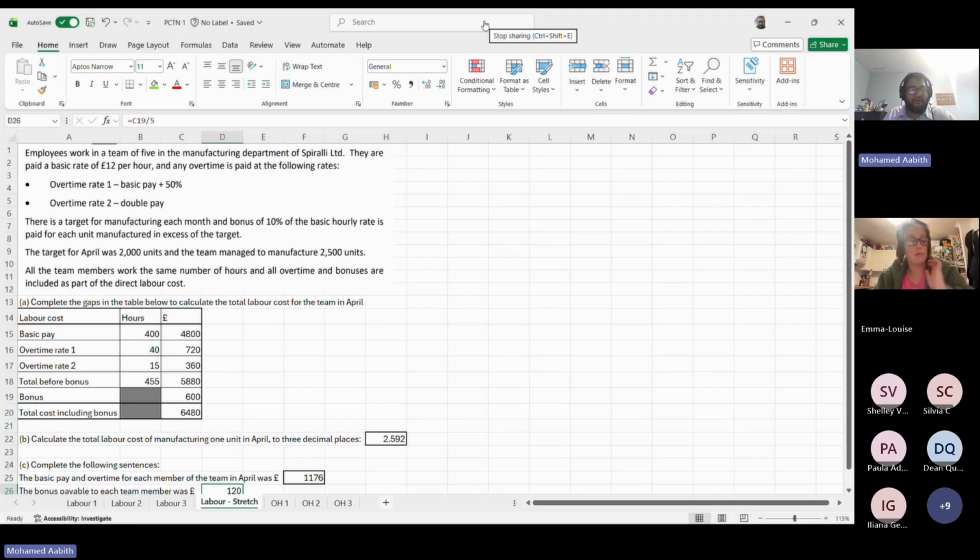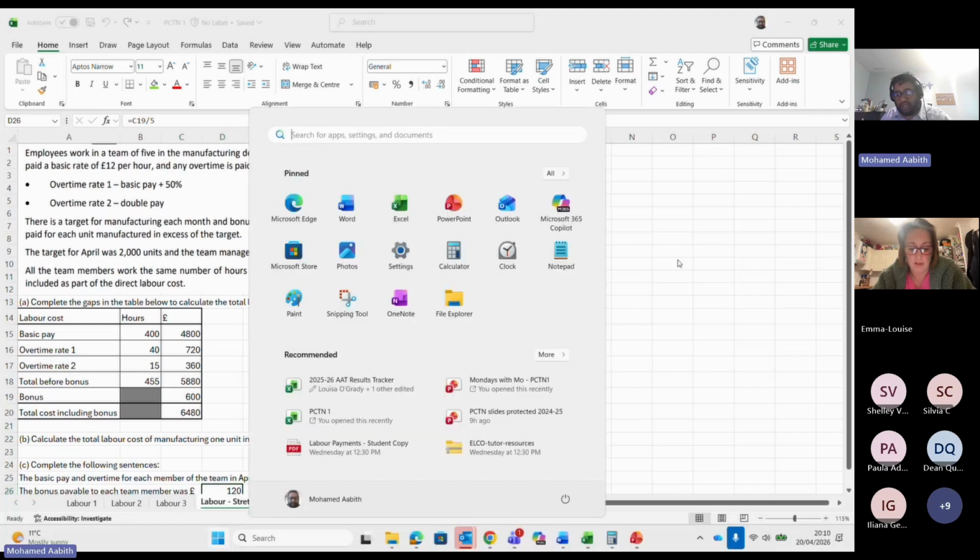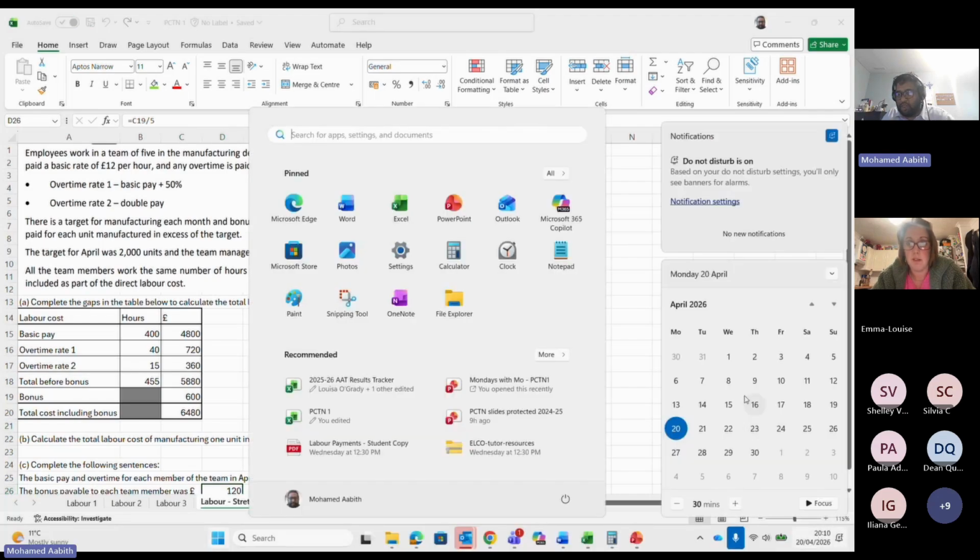We are going to be covering the material side of the costing unit, where we're going to learn how to cost issues, with different methods of inventory valuation calculations, like FIFO, LIFO, AVCO. We're going to learn about all of those in that particular session. So that will be in 3 weeks' time. I'm assuming that will be on the 11th of May.